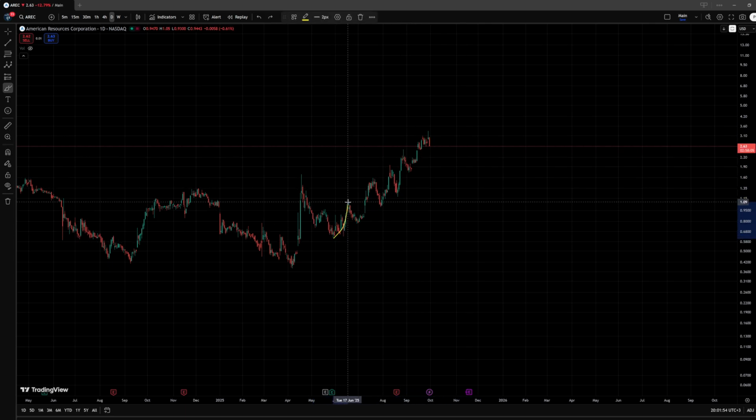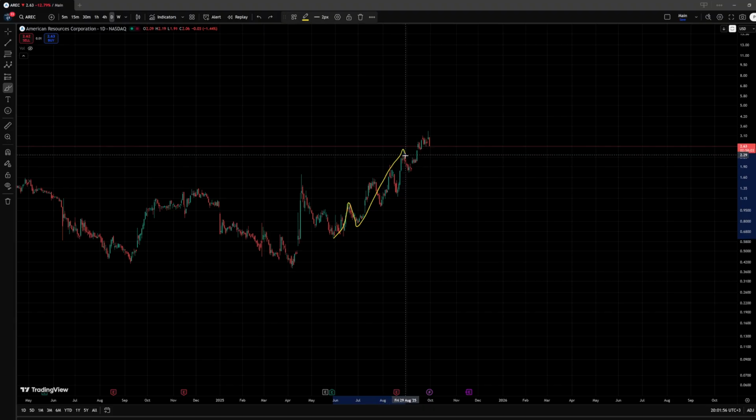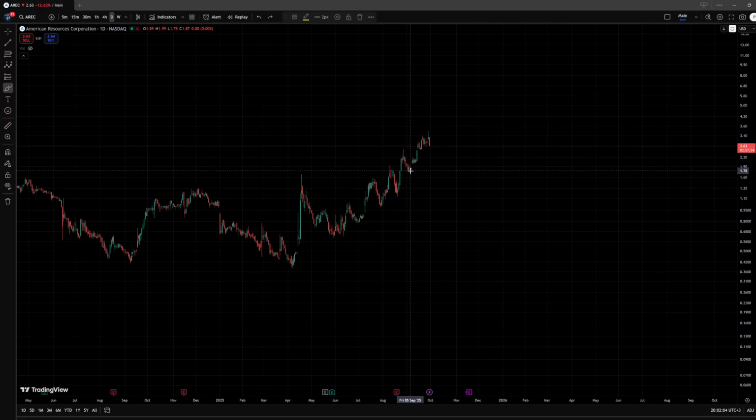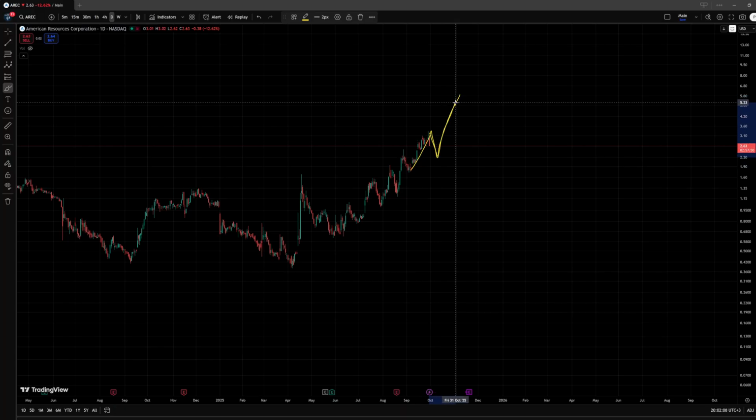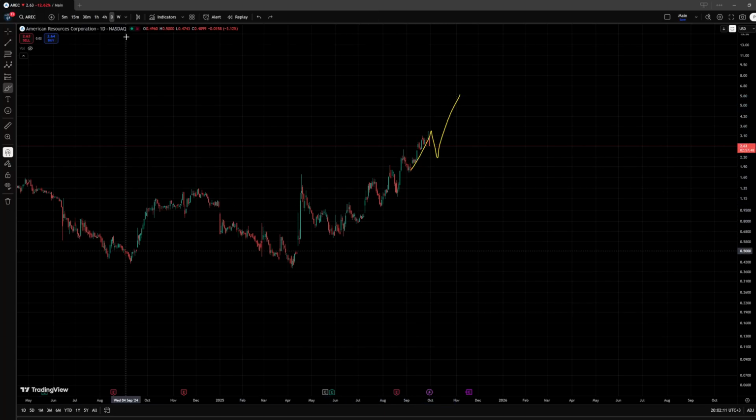I could look at this as a 1, 2, a third wave up, a fourth wave down, and then as a fifth wave here. But then in this case, within this fifth wave, I could see it complete. I could also see it wait for another ABC structure or another wave B and the C wave to push higher. And at the moment, it is not even confirmed that this internal movement is really complete.